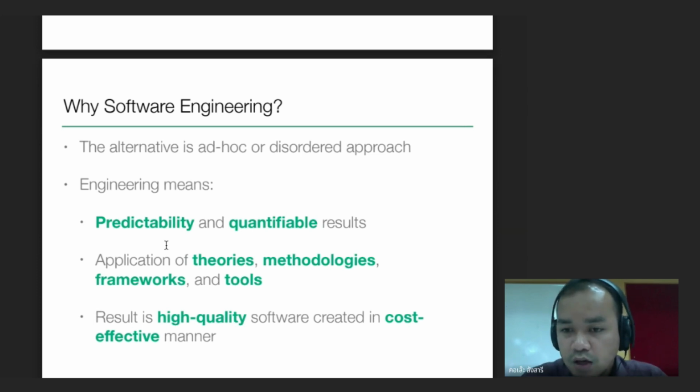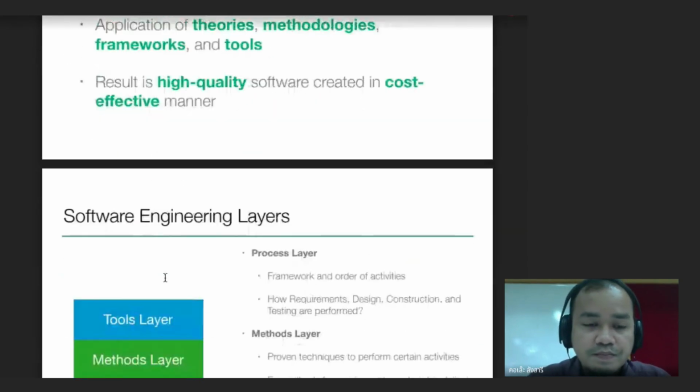The main thing of software engineering is creating high quality software within cost-effectiveness. If you have limited resources, especially cost, how can you create software based on those resources? This is why we need to use software engineering.